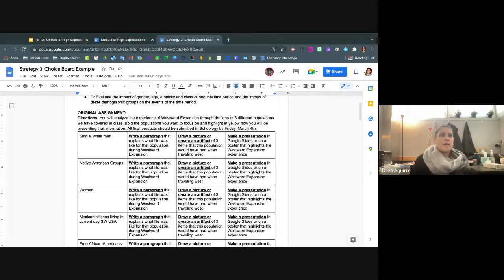But some of my kiddos, I thought about it, and what the task is asking them to do is not rooted in writing. So it doesn't necessarily have to have a super in-depth analytical writing component. So I was like, well, they can draw a picture or create an artifact. It really hits on some of my artsy students, or they can make a presentation. So if they're super verbal, they like to get up and present, they can do that. They can make posters, or they could put it in a Google slide. I gave them a couple days for this project.